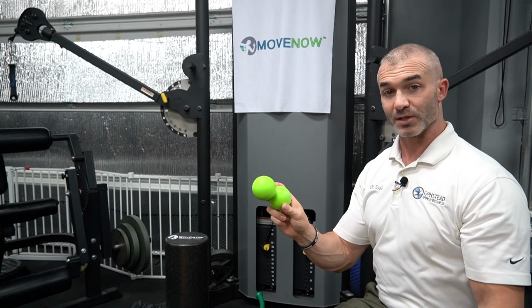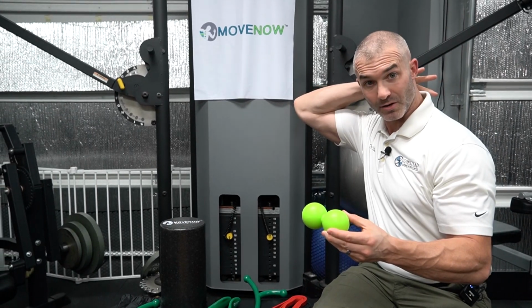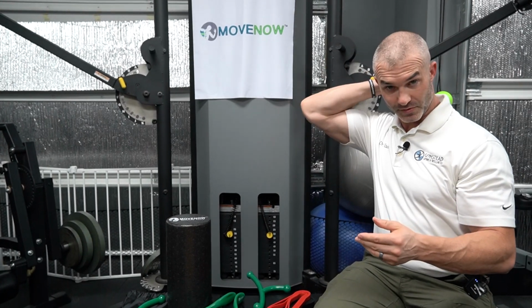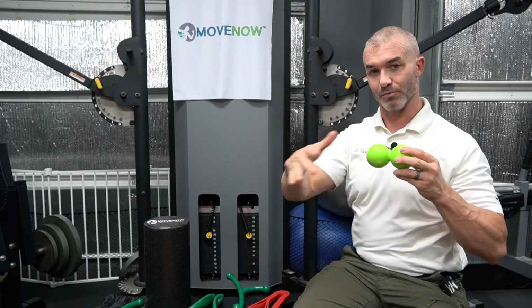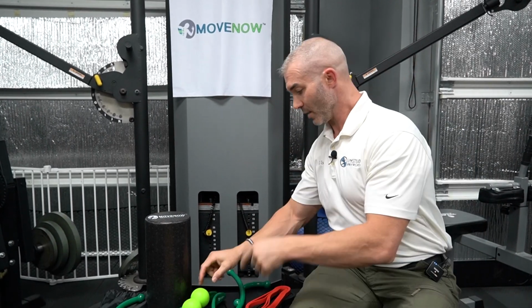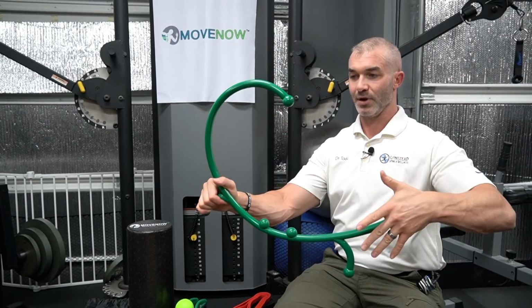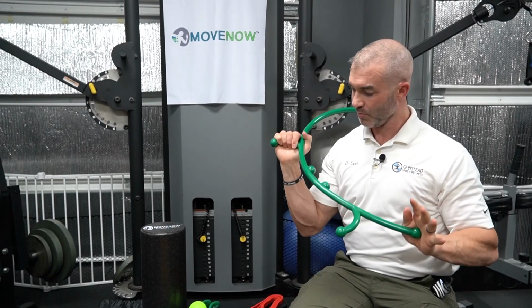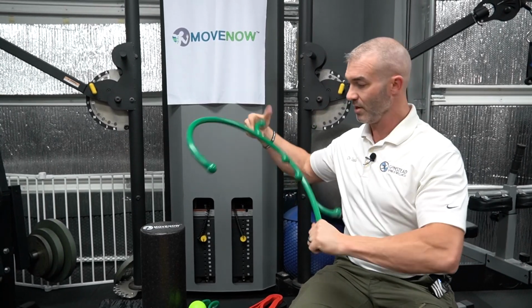You have a double lacrosse ball, which you can use for parts of the spine, which is why this shape is so convenient, because the pokey part of the spine, called the spinous process, can fit right there in the groove. And you can put this on the spine, and you can do different movements of rolling it up and down the spine or going through movements as this compresses tissue. Again, we'll get back to talking about the mechanism. This is called a J-cane, has different handles and hooks. You can use this to pin and put pressure on tissue, and you can go through ranges of motion while you have that pressure applied.